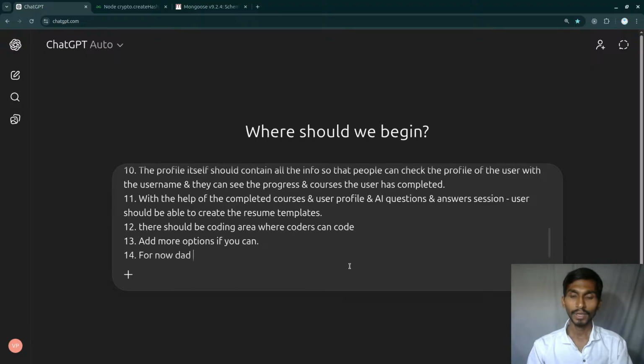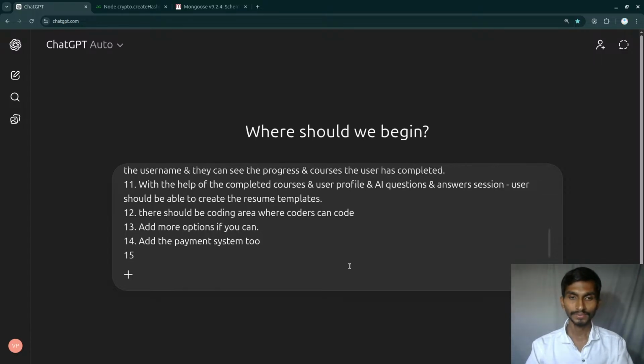For now, add demo payment because I don't know about it. I can learn it, right? Okay, I can learn the payment system as well. Add the payment system too.